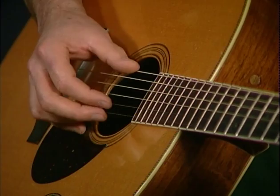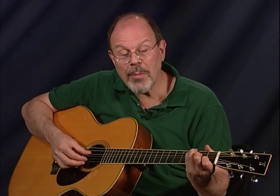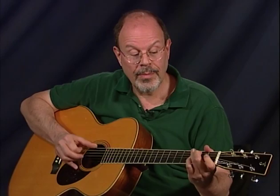Add a stumble, a Blind Blake stumble bass is what I call it. And then another stumble bass as you enter into the C chord. Stumble again as you get into the F chord. So you can do it or not do it. The stumbles are something extra as you're playing it to give texture and variation. You can put those in. That's just straight stumble.